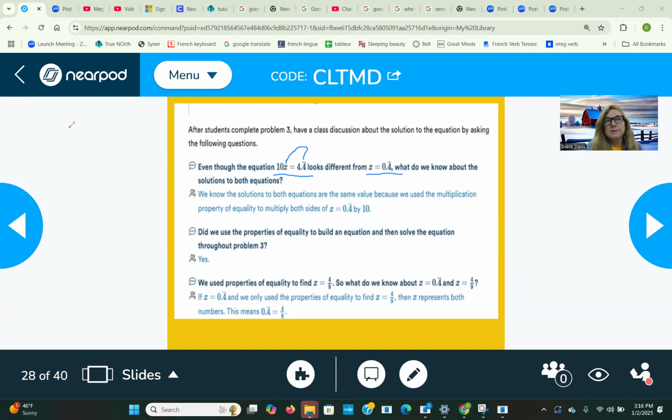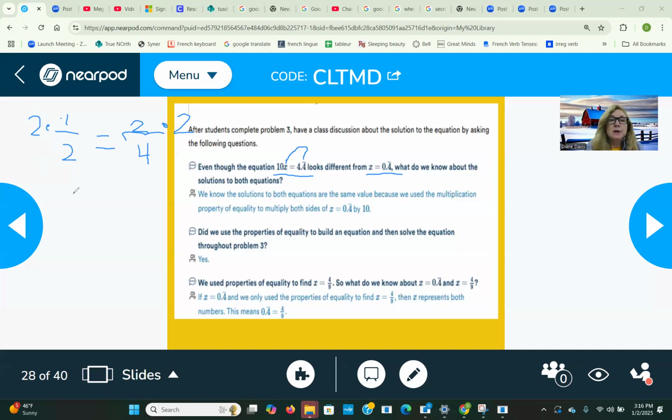Let's look at that. For example, we know that 1/2 equals 2/4. When you want to prove something to yourself, go from what you know to what you don't know. We know that's true. 1/2 equals 2/4. Well, suppose I multiply this side by 2, likewise the other side by 2. Let's see if the multiplication property of equality works. Do they remain equal?